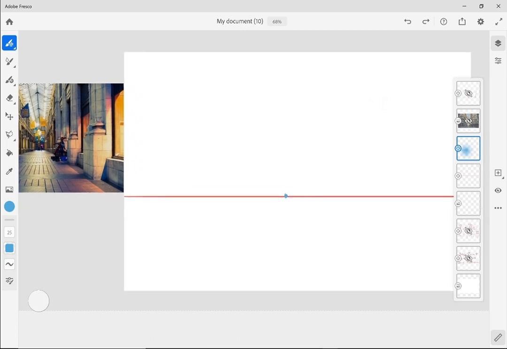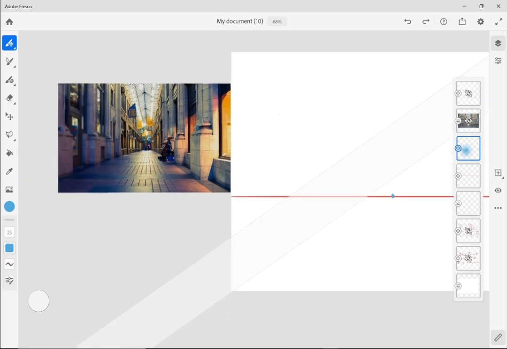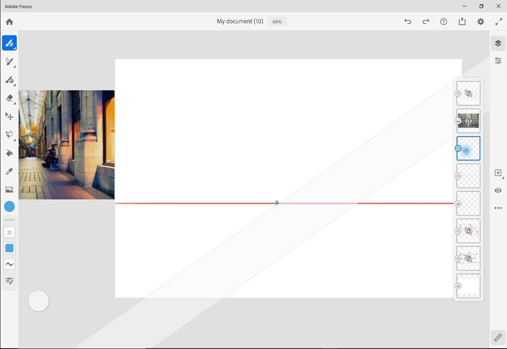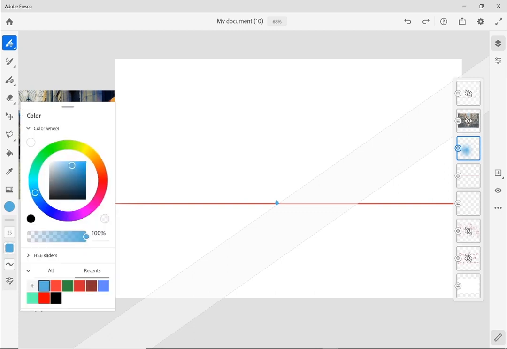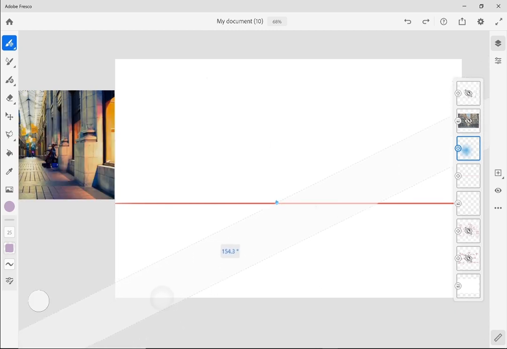So what I'm going to do is come in here and decide, based off of my reference, where I want the sides of those walls to start, the bottom where the wall meets the ground. So let me choose a color here. Maybe a nice faded kind of purple color. Okay. So it looks like maybe just a little bit above the corner of my page is a good start. I'm going to bring that all the way to the line.